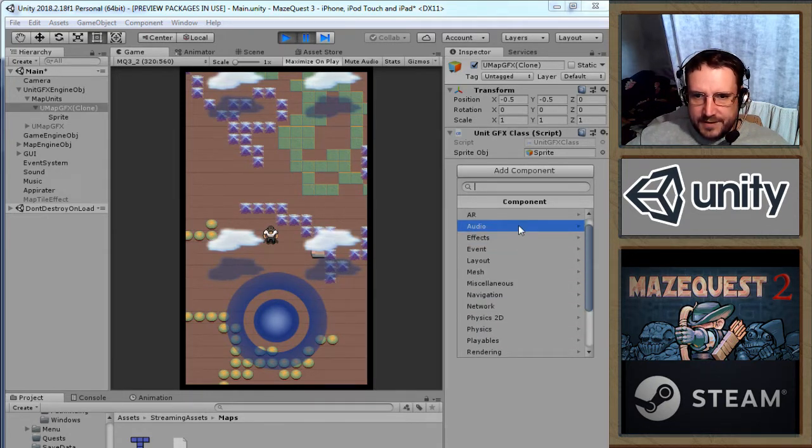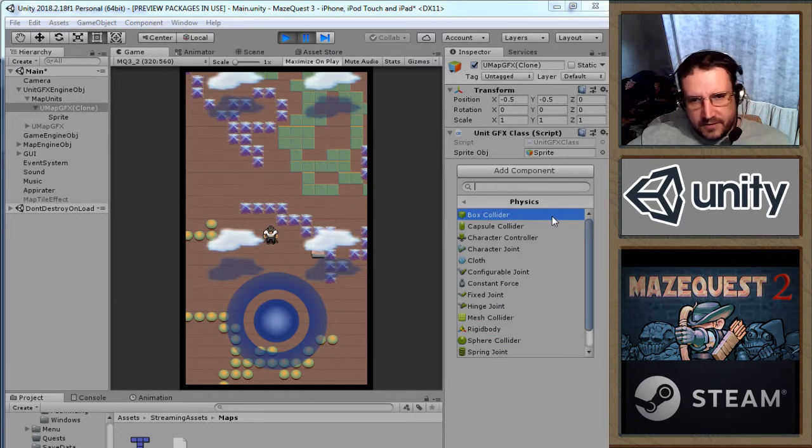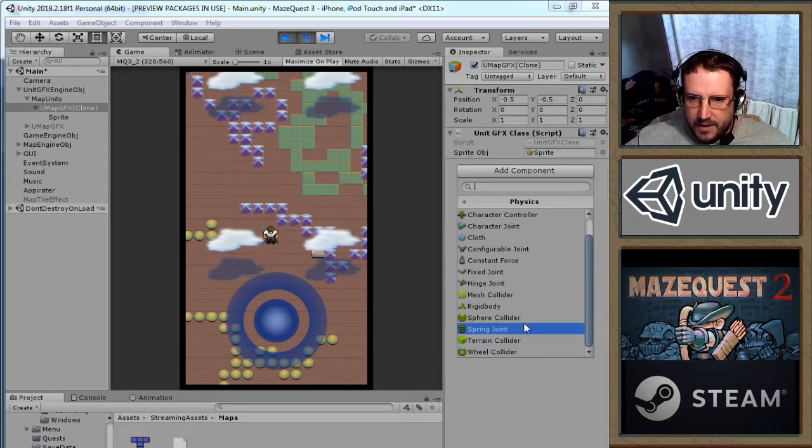Is it mesh? No, it's in physics. Here it is. Physics. Okay, so we've got a basic box collider, or actually, where's a circle collider? Box collider? Sphere collider? I don't want a sphere collider. It's not 3D.